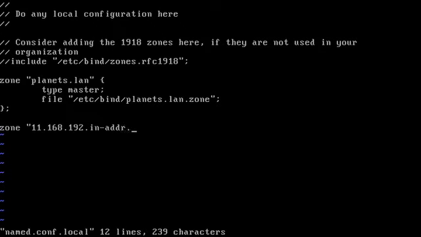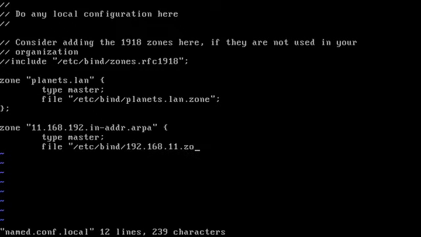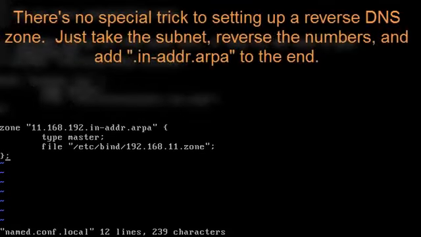And I'm using, again, particular syntax which was long ago designed actually before the internet was popular. If you're familiar with the ARPANET, this may look interesting to you. Using the .in-addr.arpa is actually a special signifier to BIND, but it's only special in that it deals with it in a different way. There's nothing special in the way that you need to treat it.